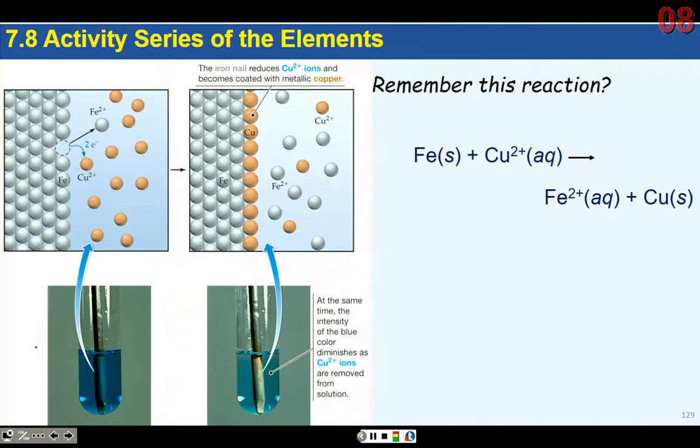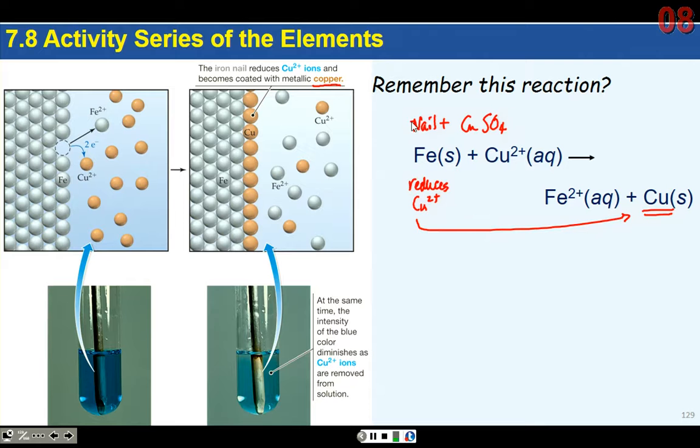So this in fact is another one of the demonstrations that was used in class this week, where I took an iron nail and I added to it a solution of copper sulfate. It didn't look very dramatic, but with time, eventually you would be able to notice the metallic copper on the nail as it has reacted with the iron. The iron is going to reduce the copper. So the iron is a better reducing agent than copper. Iron is reducing the copper to copper metal.